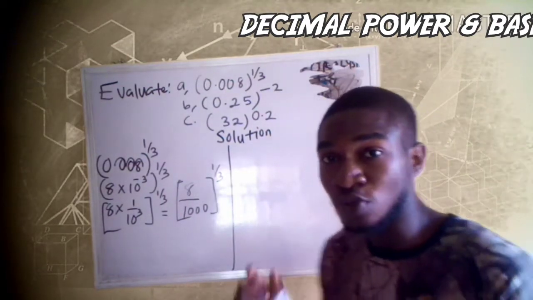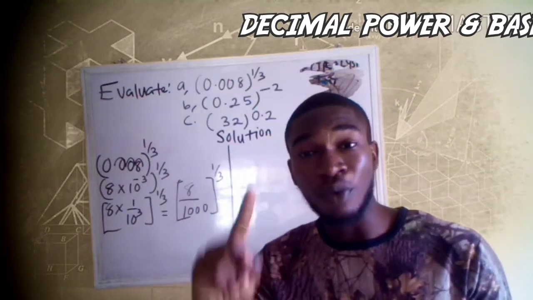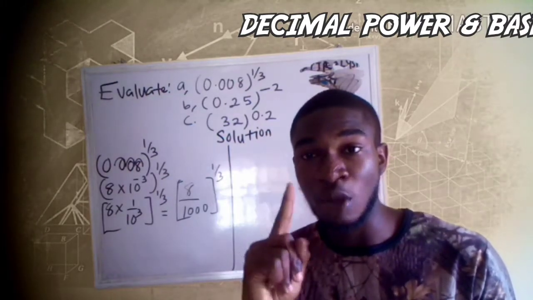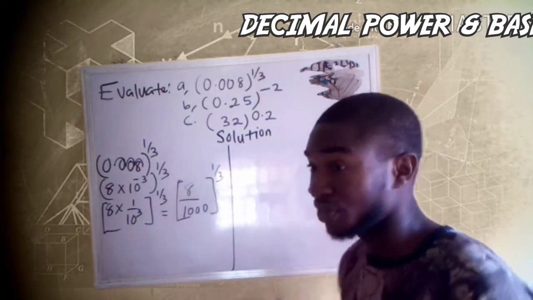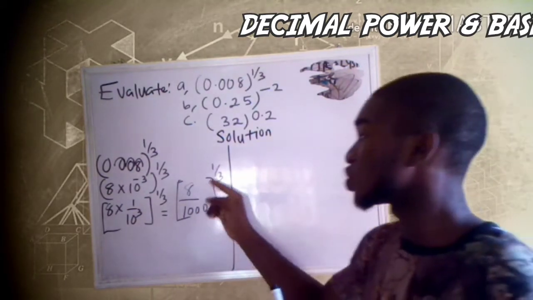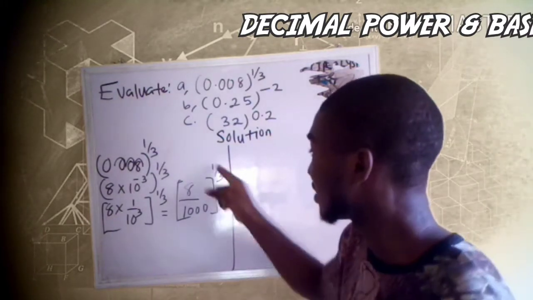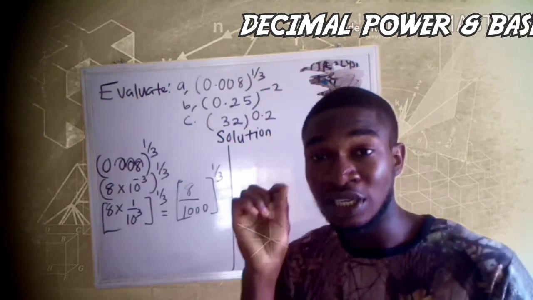Have you seen that we've converted this decimal to a fraction? But we used two things, the knowledge of our standard form and the knowledge of negative index. These two things helped us. So we now have 8 over 1000 to the power of 1 over 3. Now, what is the next rule that we're going to apply? Let's wait a bit. Anybody with the answer? All right, this is the root power, because the fraction there is the index.